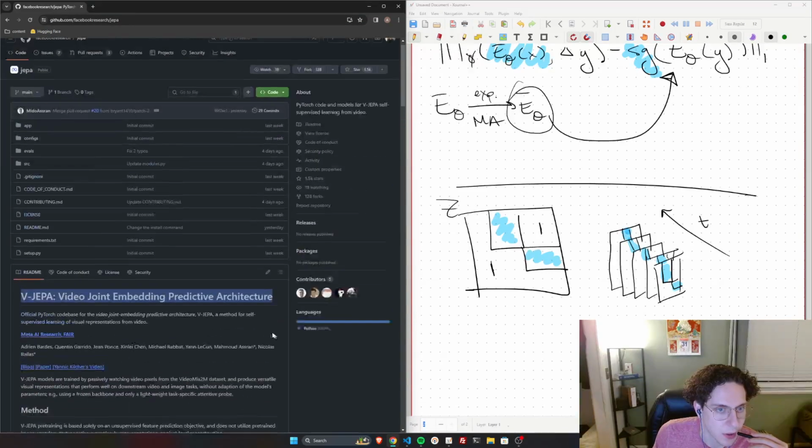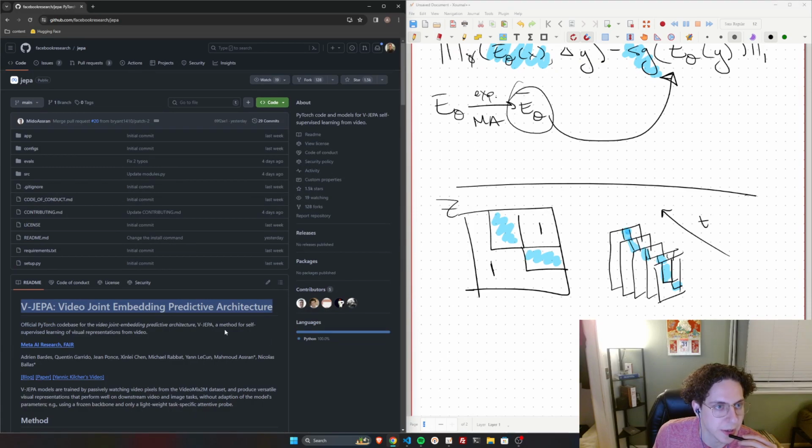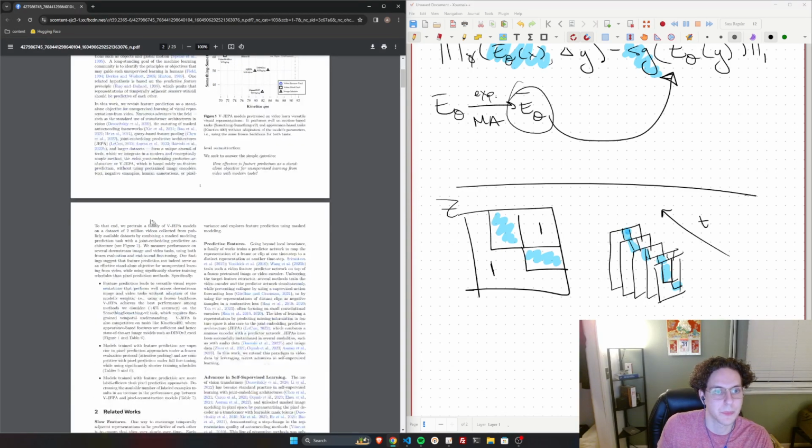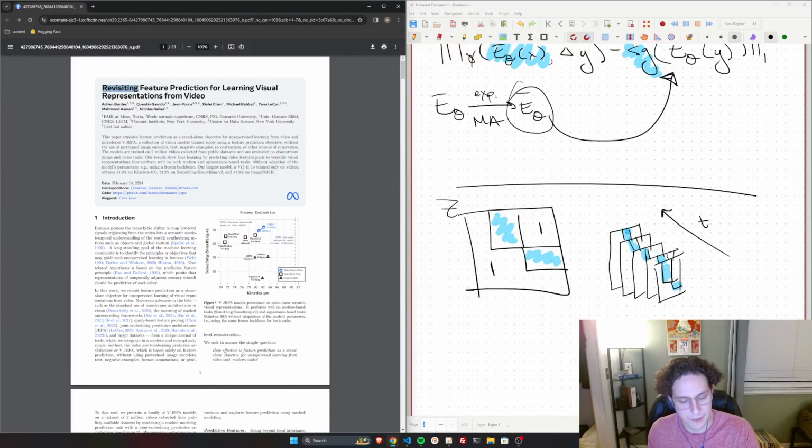Very interesting work. I probably will look into the code later at some point, but if you are interested in going through the code, feel free. And you can find the paper just on their website. Yeah, very interesting stuff.